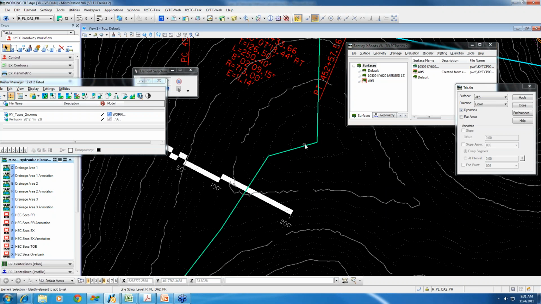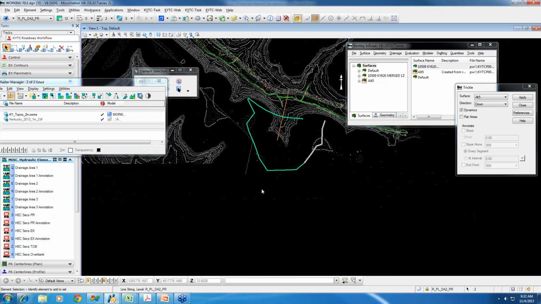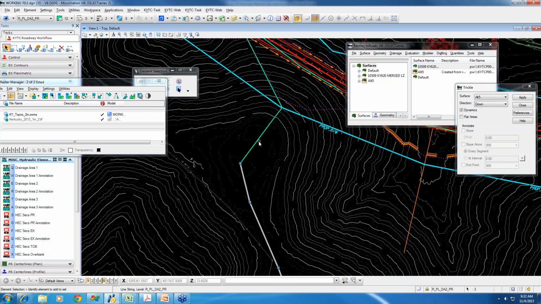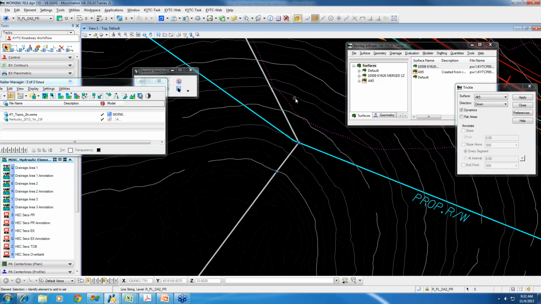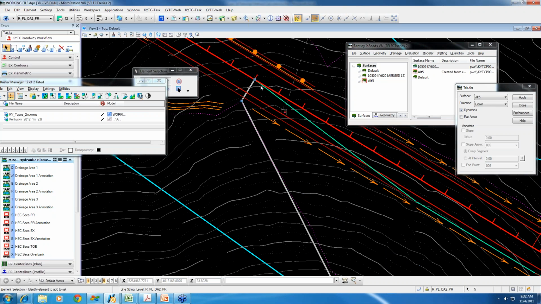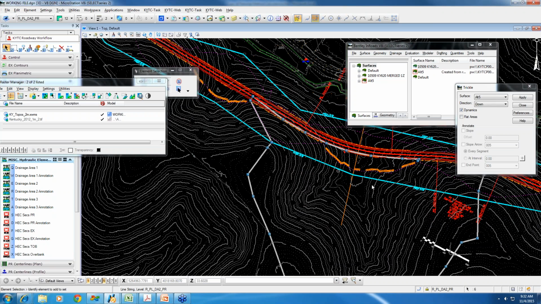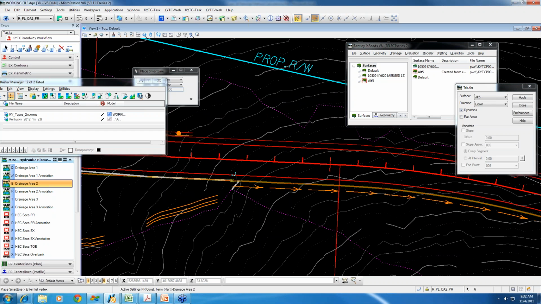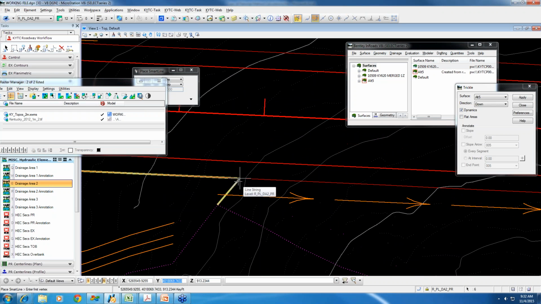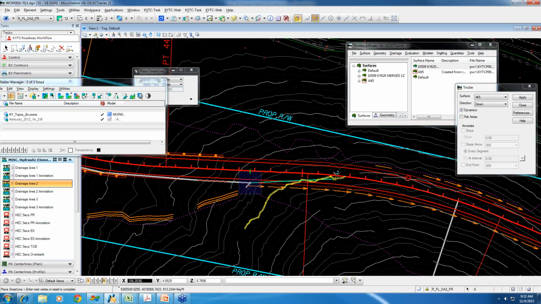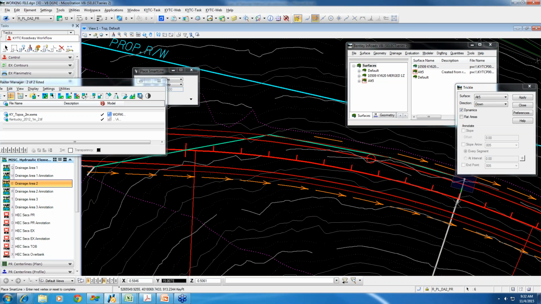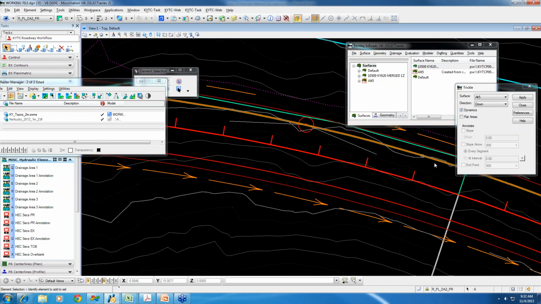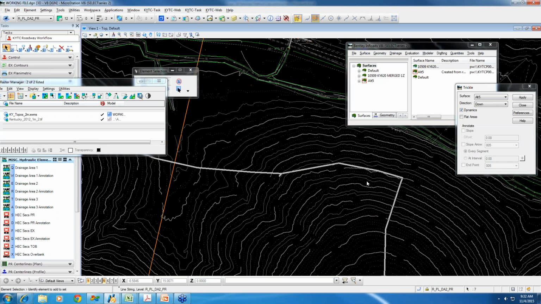Another handy trick that I use, I don't know if a lot of people know about it or not: if you put all these lines in a selection set, it's not a closed shape. You could make it a closed shape and then just get the area off of it. But if you put them all in a selection set, well, rats, I didn't go far enough. So we'll be going back the other way. Now I've got my watershed completely defined, and I've got it in a selection set.